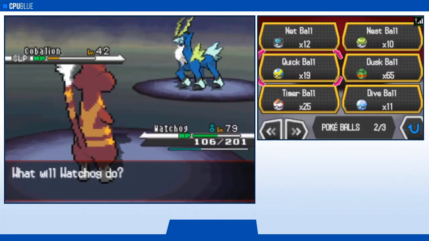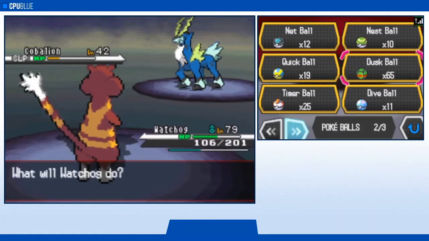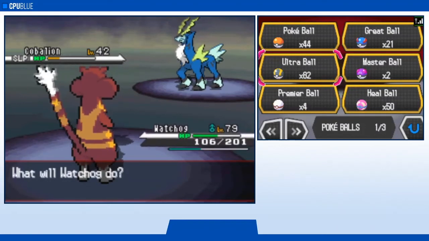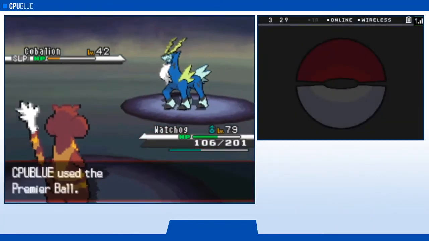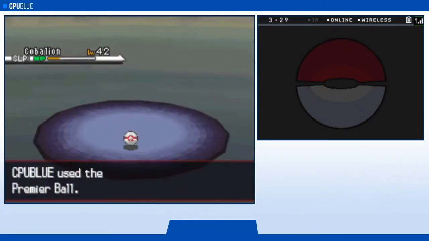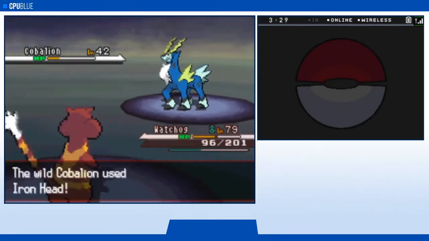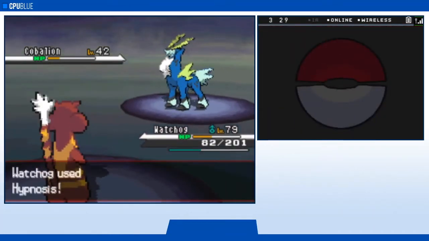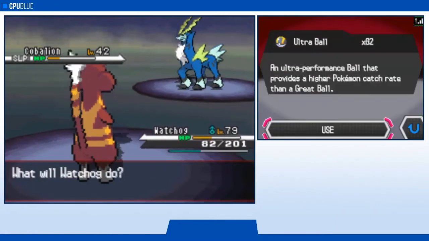Alright, let's see what we got here. I mean, Dive Ball would look kind of cool, but since I haven't done a test capture, I don't really want to mess around too much. I'm gonna go for one Premier Ball, and then I'll just start throwing like Ultras and stuff. Just see if we get lucky. Unlucky. That is waking up super quickly. Alright, let's try Ultra Balls here.